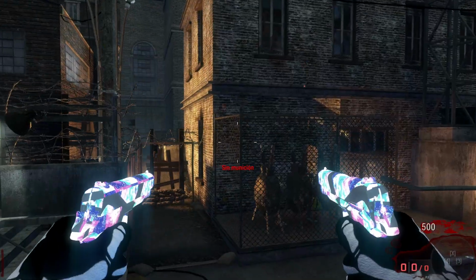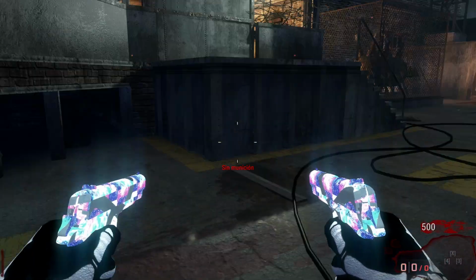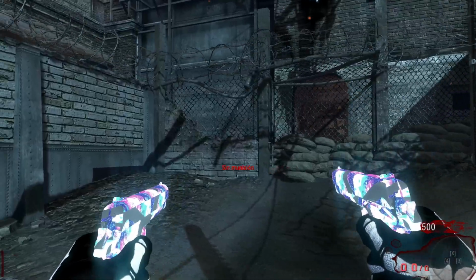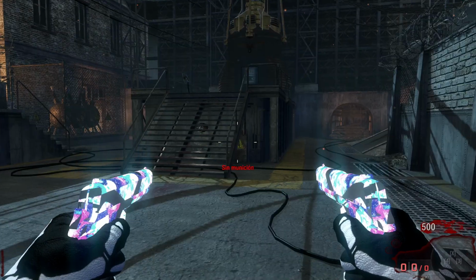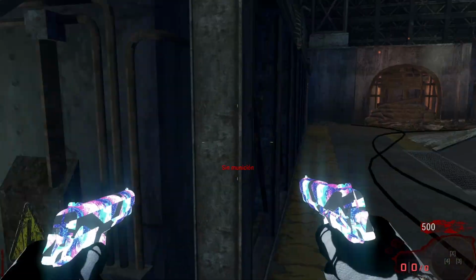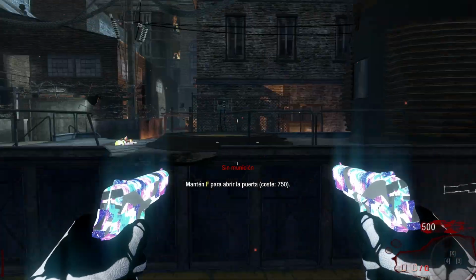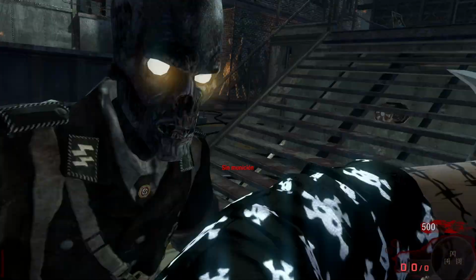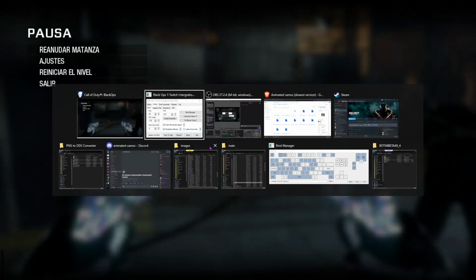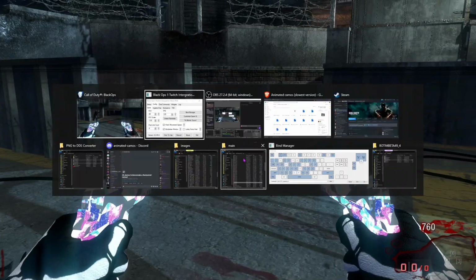And yeah, that's how you make the camos. I don't think you need to know what the other files do. I don't think it's useful at all. Actually, I can show what the specular map does. Look at the black on here, and you can see it's different when I'm in the dark and when I'm in the light. That's where it changes. So not that useful at all. So yeah, that's all for me. Bye.